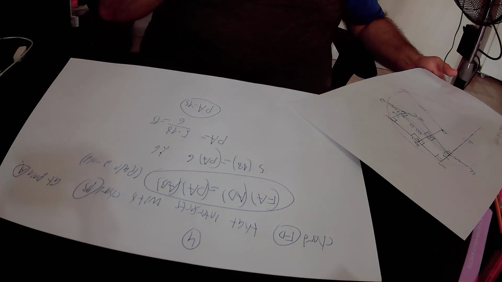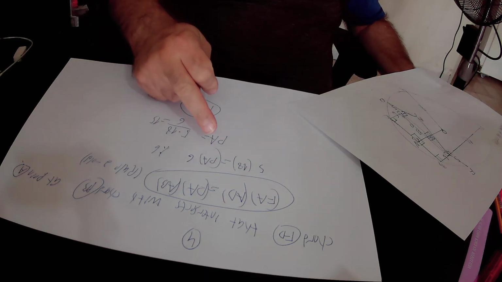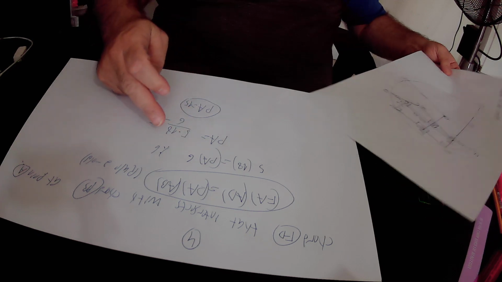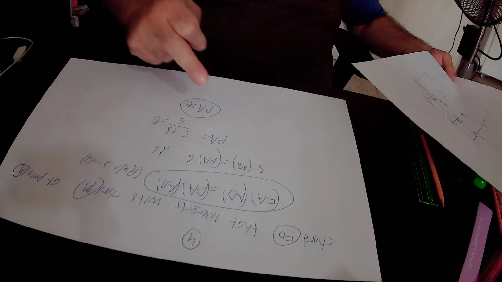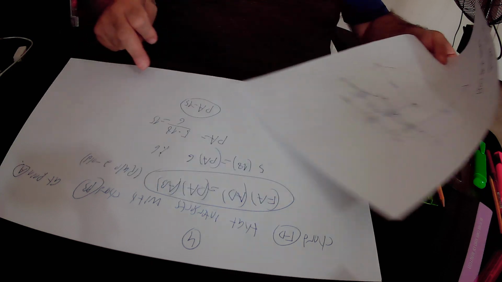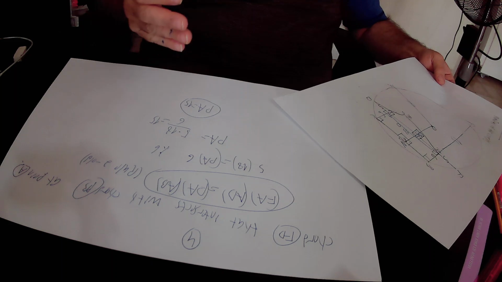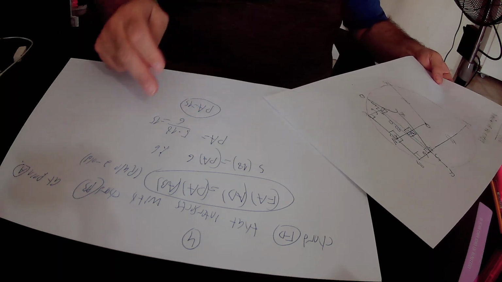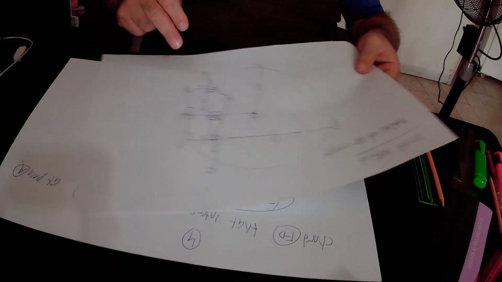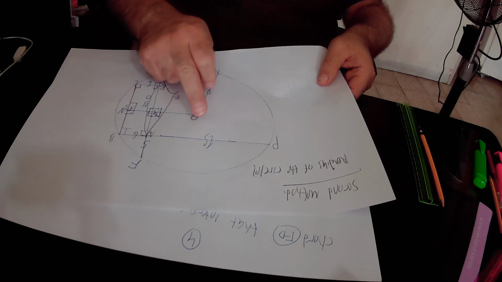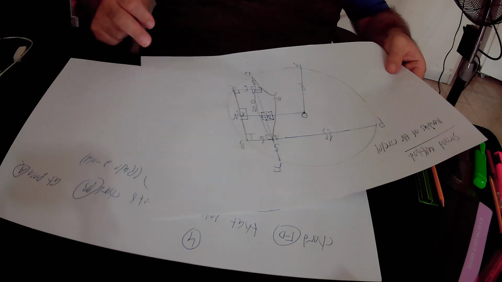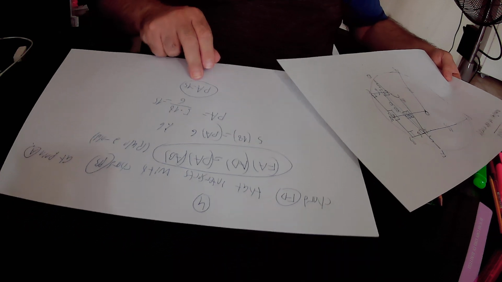So in conclusion, we found that 5 times 18 equals PA times 6. We divided this equation by 6, and found that the missing line segment PA equals 5 times 18 over 6. 18 over 6 is 3, and 3 times 5 is 15. So the missing line segment PA equals 15 units in length.